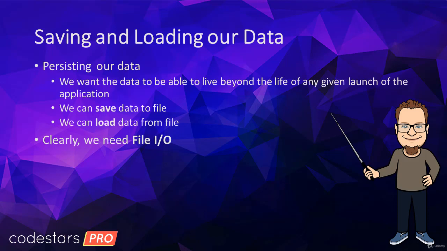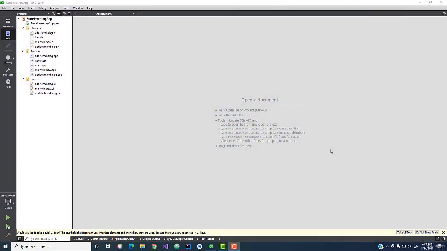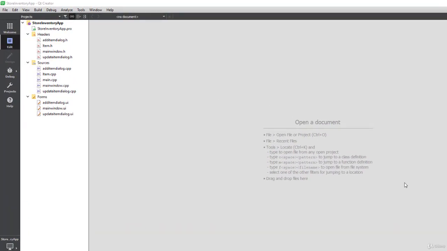In our case, we'll be using fairly straightforward file I/O that we learned about earlier in the course. We could, of course, send the data over a network to a database or even create a local database. But since file I/O is sufficient and effective for our current purposes and our incremental learning, I've chosen that for data persistence. Thus, we need to implement the Save Products and Load Products functionality that is under the File menu in our application. So let's modify our mainwindow.h and mainwindow.cpp files to add this new functionality.